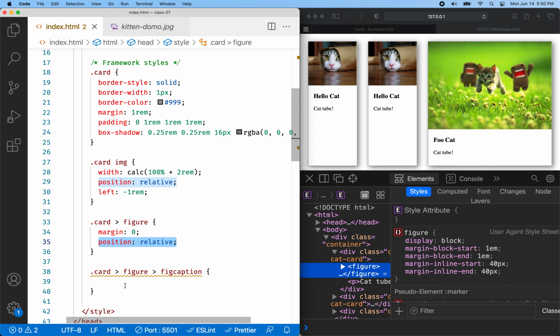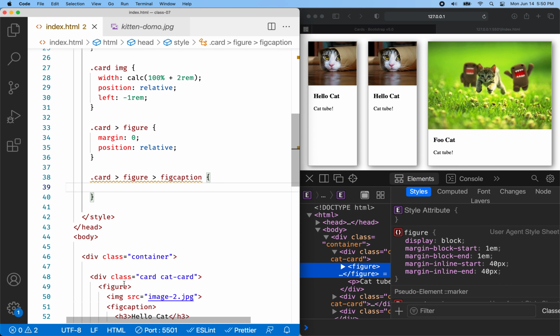And then that means that when we get to the fig caption here, I can say position absolute, okay? And now I don't see it on top here yet, like the card actually is kind of overlapping these things, because we haven't set its left, top, right, or bottom property. So let's move it to the left and bottom of the card.